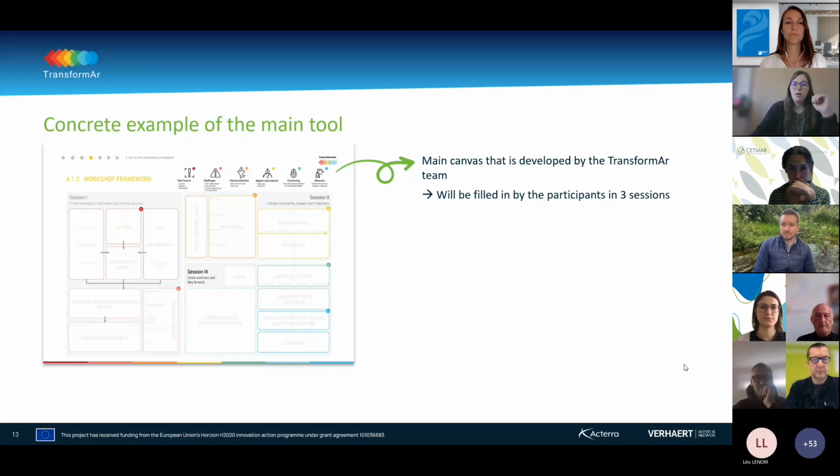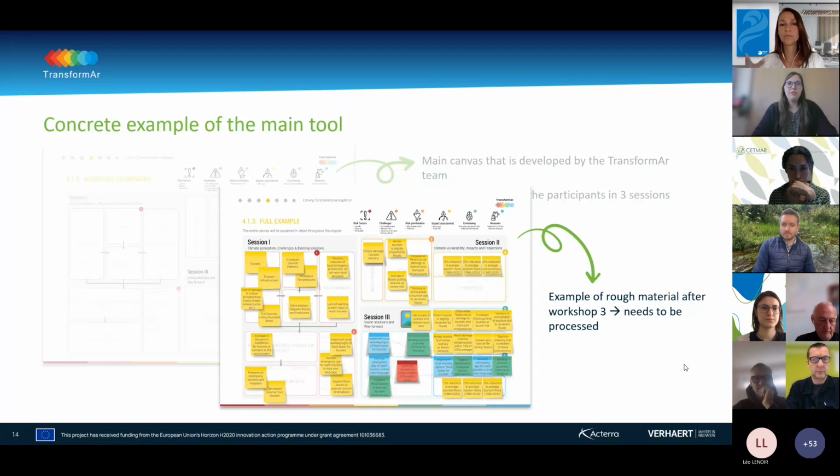And if we look at a filled in example, I think this one was about tourism. It's just the rough material that's the end result of the 3 sessions, and this still needs to be processed. So how is this done? For each session, there is a conclusion canvas, and the workshop leader or leaders will fill in this conclusion canvas with the input from the session.